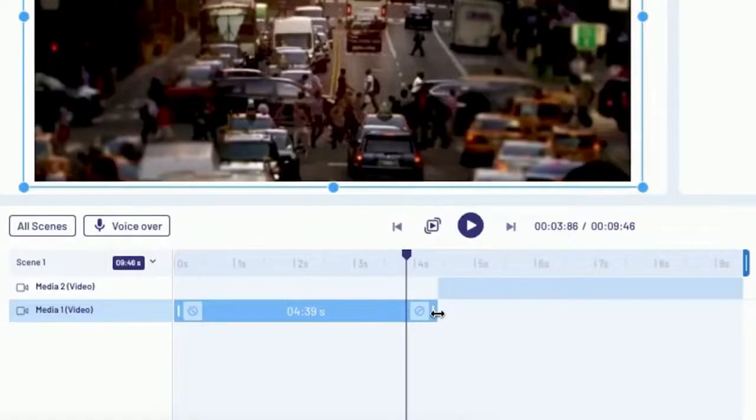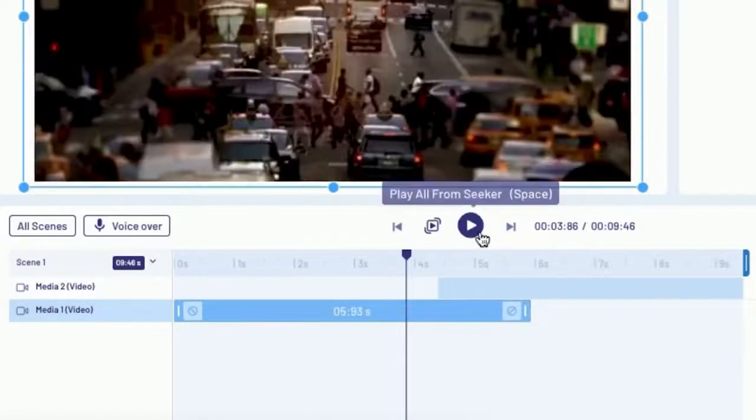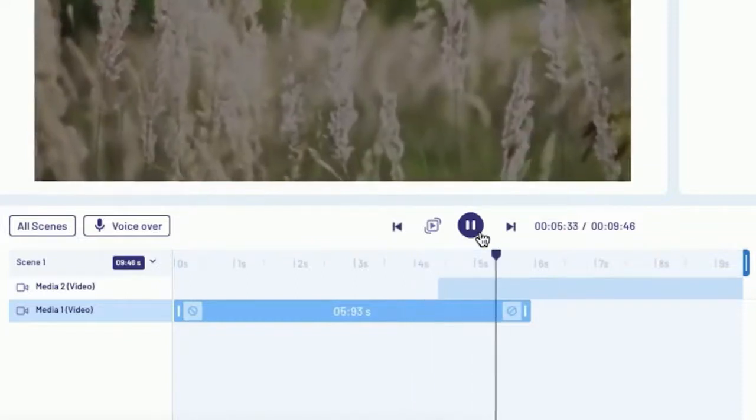So in this example, you're just gonna pull the first video so that it plays for a little while underneath the second video, and then you'll have the audio just fade out underneath. So that's gonna be a lot less of a jarring cut. Have a listen to how it sounds now.